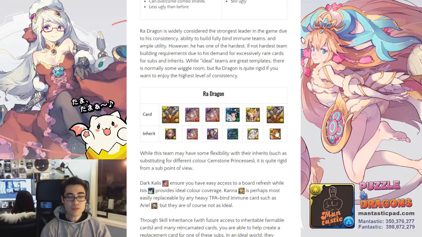So this Raw Dragon team is considered to be relatively the strongest one available. There may be some new Japan cards that might replace Orochi, the one that removes locked orbs, but right now this would probably be the strongest team that we can actually formulate.